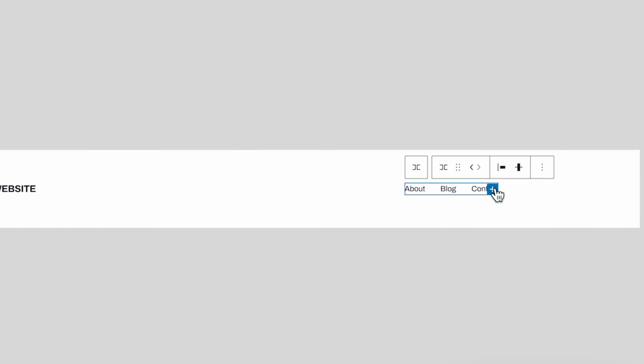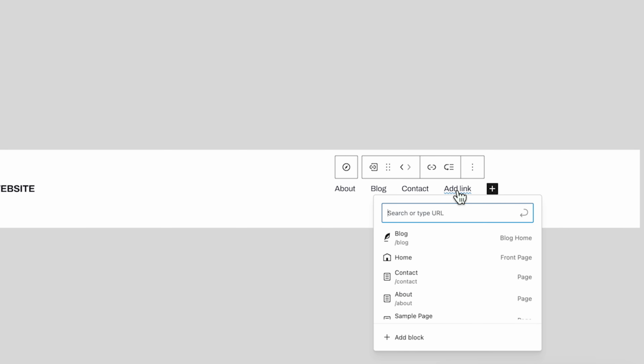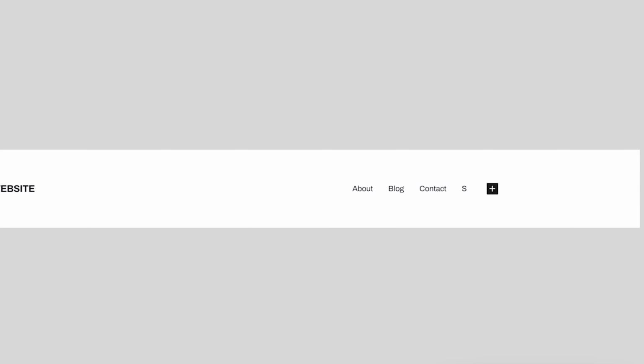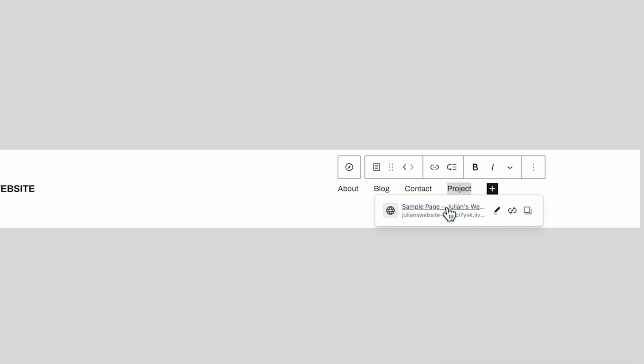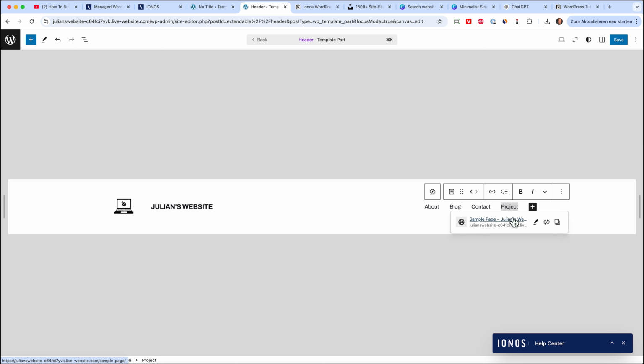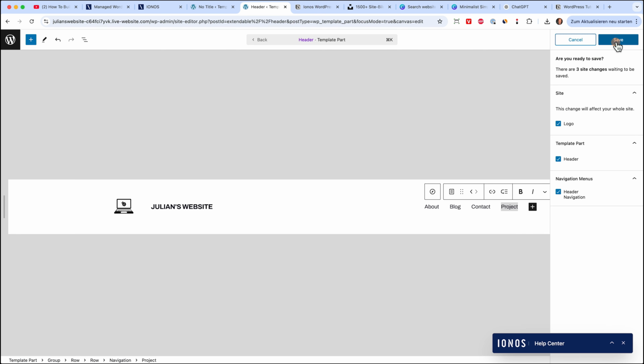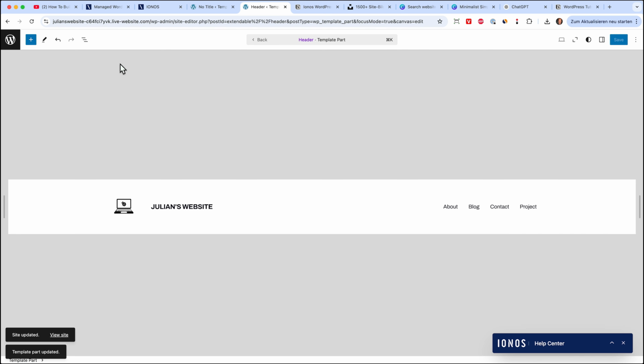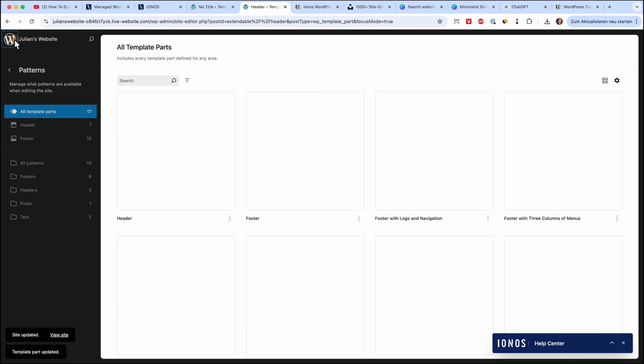And here I can also just add new stuff. So for example, if I want to add a new menu item, I can just click on add here. And then I can add a link, for example, to, I don't know, a sample page now. And I can also edit this one and just call this, for example, the project page. And then I can double click it and you can link it wherever you want. Now it's linked to a sample page, but of course you can create your own new pages and then link them up here in the menu. And how you do that, we can do really quickly. Just click here, save. So we save the editing of the header.